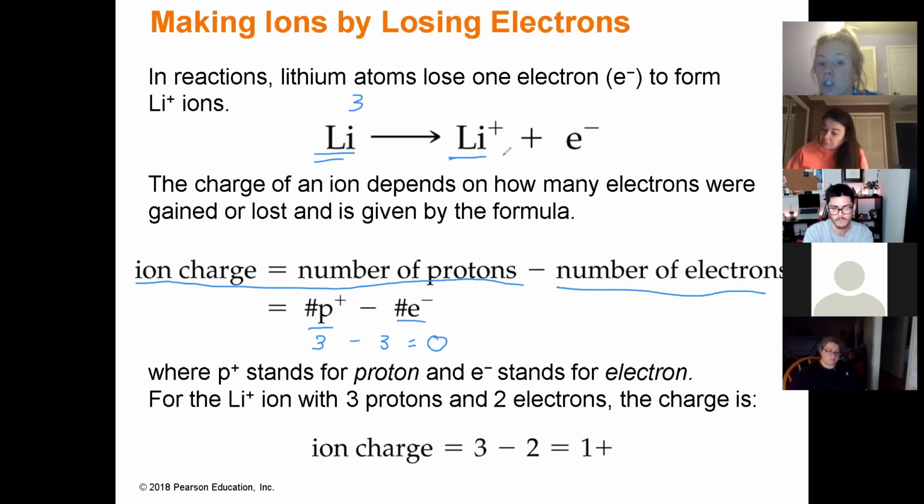But if we're dealing with the charged version, well, I know the charge is a +1. I know the protons, there's no debating this. It has to be 3 protons. So the number of electrons will shift. Okay, so we went from 3 electrons here in the neutral to 2 electrons here in the charged. Right? Dropped an electron. That's just a simple equation. It's always protons minus electrons. Don't do electrons minus protons.